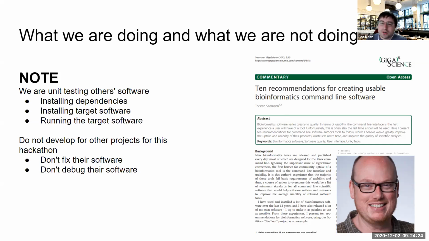And I thought this is a very worthwhile paper that Torsten Seemann published, 10 recommendations for creating usable bioinformatics command line software. It gives great tips. Again, we're not going to fix their code with these tips, but I think that these tips give a great idea for what we could test for if you wanted to come up with some tests. In there, it discusses things like what you should do if the tool isn't given any parameters or if it's given --help, etc.